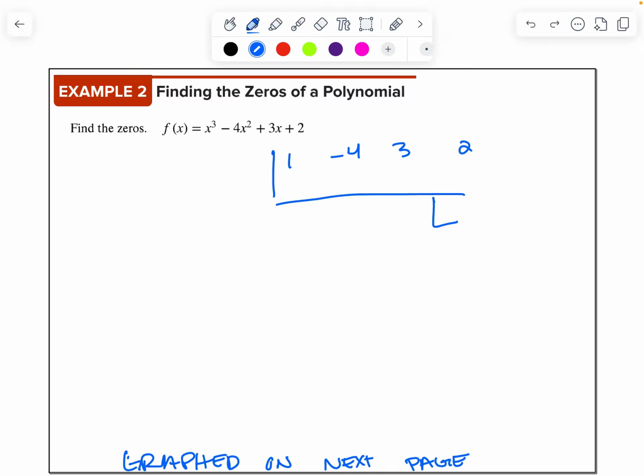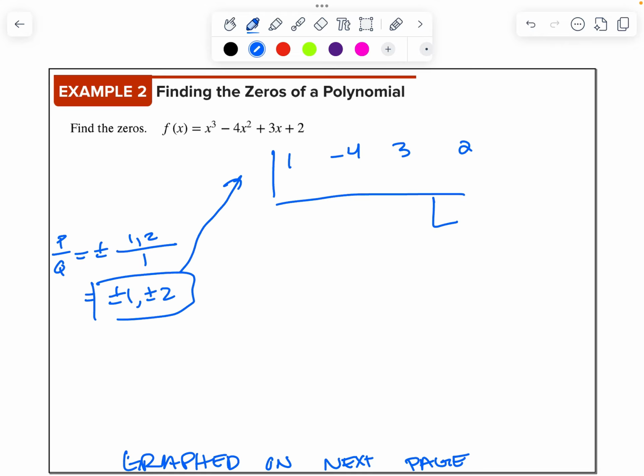And I want to find a number that can go out here and work. I could try any number in the world, but the numbers that I'm going to try are p over q numbers, so that would be plus or minus 1 and 2 divide 2, and this coefficient is just 1, so just 1. So that'd be positive or negative 1, positive or negative 2. Those are the numbers that I'm going to try up here. I'm not going to try a 3, a 5, a 7, none of those numbers. We do still have to do a little bit of guessing and checking, okay? And so if we don't get it in the first try, that's fine. We'll just come back and try again. I'm just going to start with the easiest number, 1.